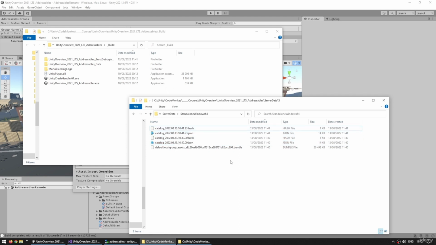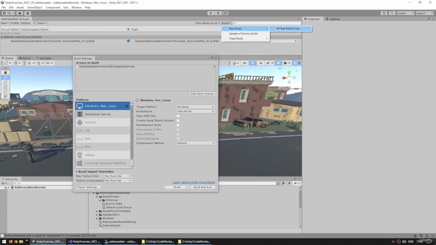So this is the actual thing that drove me crazy for quite some time, so hopefully you won't fall into this same issue. If you make a new player build, it automatically builds a clean new addressables build. So basically do not go here and manually make a clean build. Instead, just make a player build and then use that, and only go through here to update a previous build.